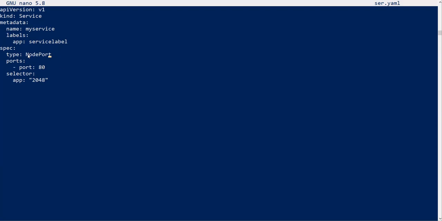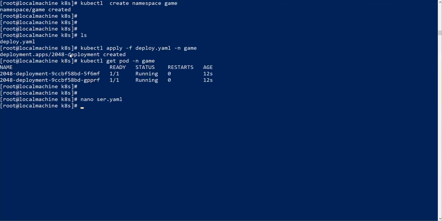And you see, in NodePort the N is capital and the P of port is capital. So we need to ensure that LoadBalancer looks like this: the L is capital, and the B is also capital. Otherwise, we will face some error when applying. This is fine. And yes, I need to apply.